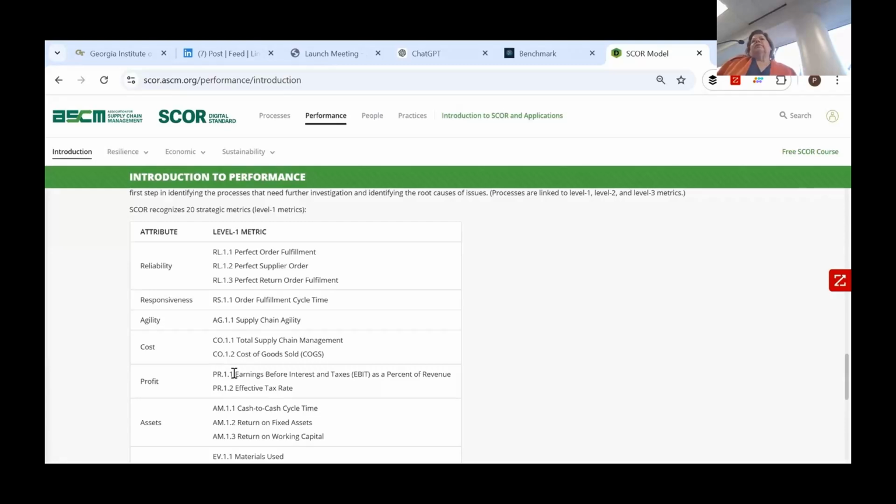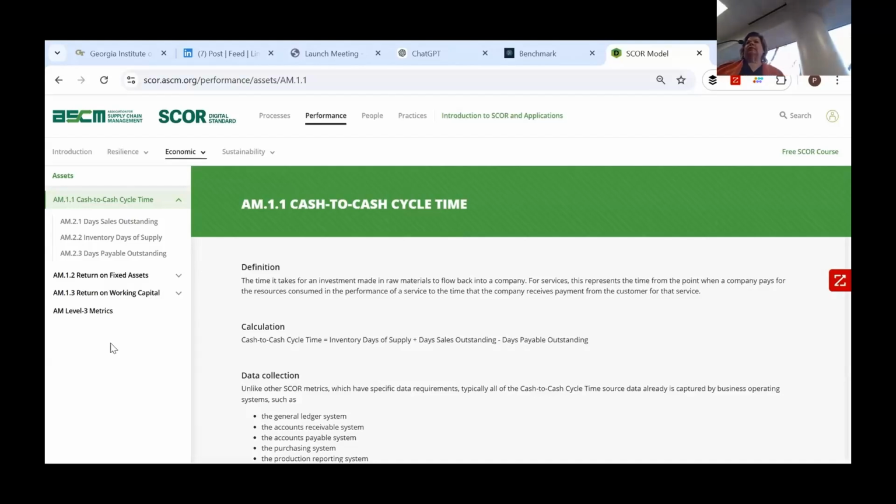So the question is, could we get a small group of manufacturers to look at their data, build that second level of metrics and give a recommendation to ASCM? Well, that's a slippery slope. And the reason is that every company defines supply chain differently. My observation over the last 2 decades is, as we've implemented SRM, which has no relationship in SRM, or CRM, which has no relationship management in CRM, and ERP and APS, supply chains become more and more narrow, right?